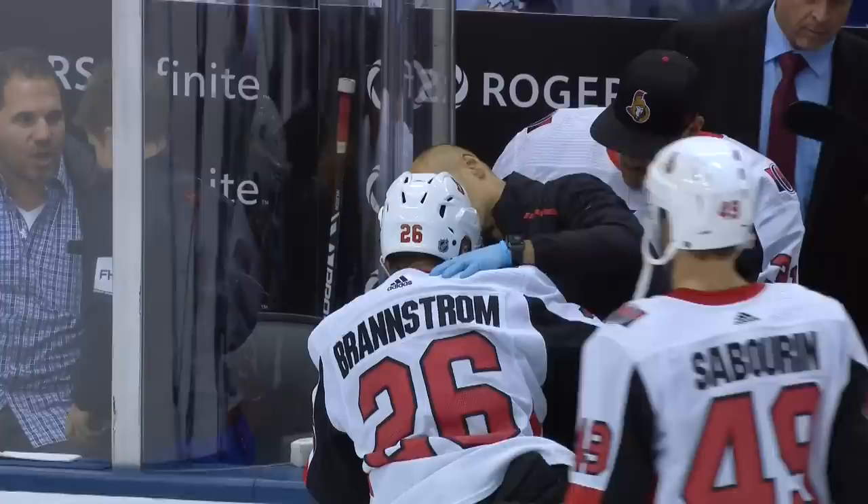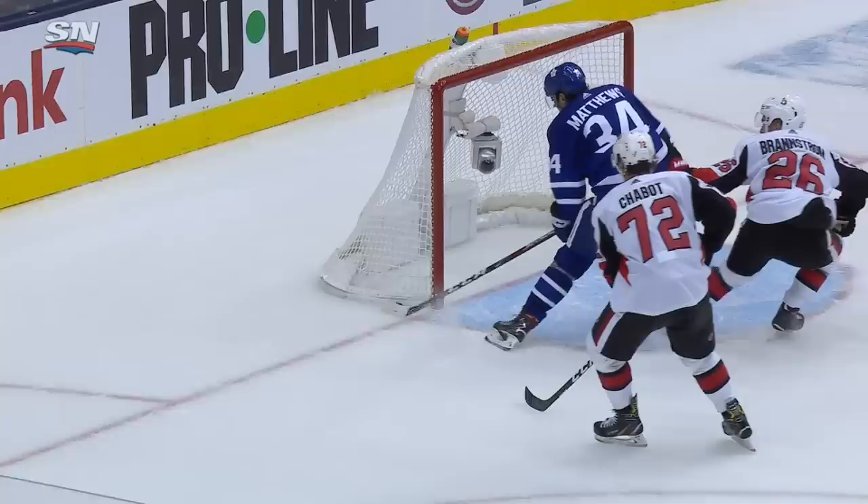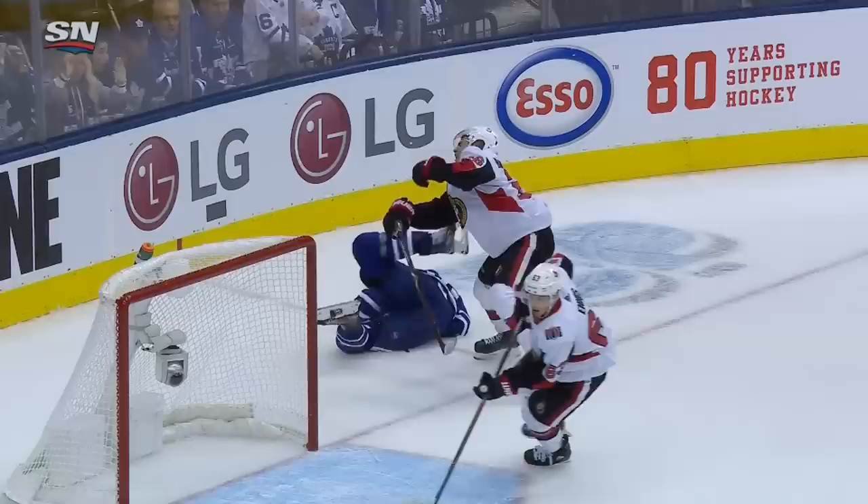Branstrom going hard, and he tried to pinch off Matthews, who was trying for the hat trick. Almost got it — almost curled and dragged that one from one side of the net. Shabbat got his stick in, but watch: at the last second Matthews tried to bring it back from behind. Almost got it there, and then the screen went up — oh boy, hit him right in the face.